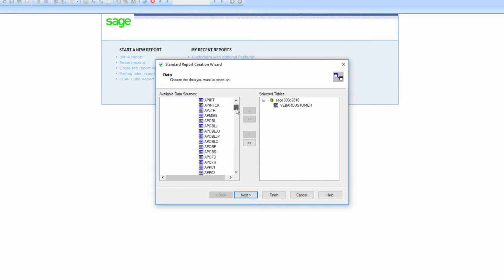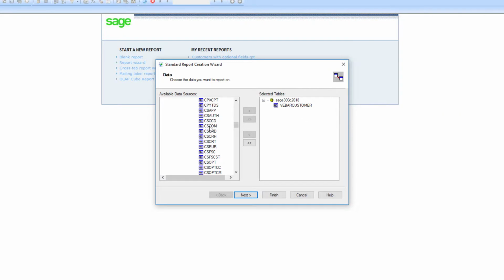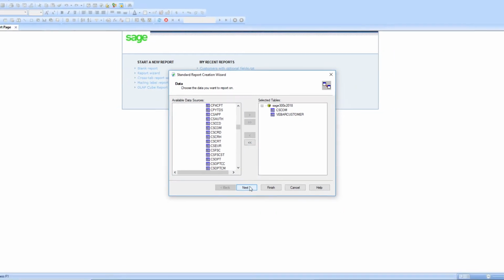And if you want to be able to run the report from the Sage desktop, you would also need to have at least one actual table from Sage 300 so that the table exists in the report object. So we'd use CSCOM, for example, and then we can go ahead and create the report.